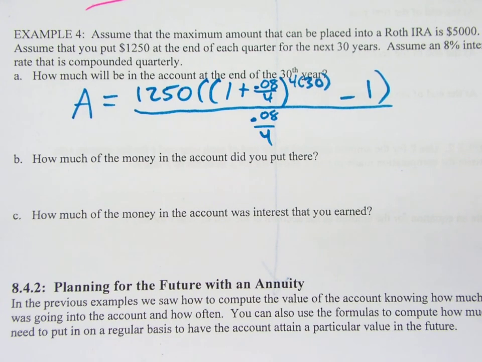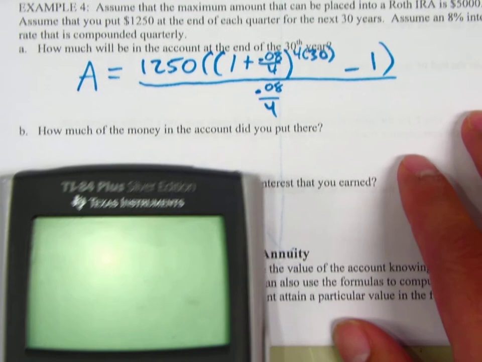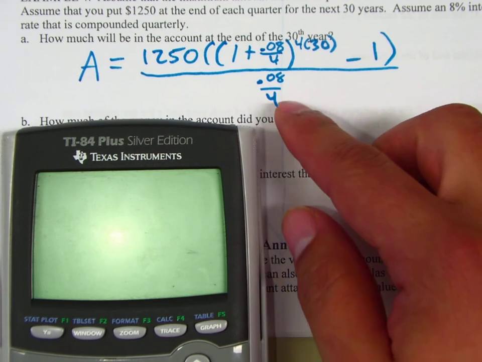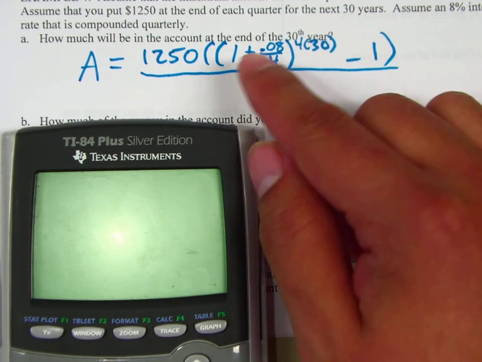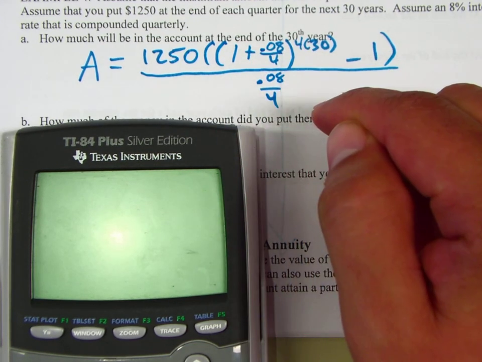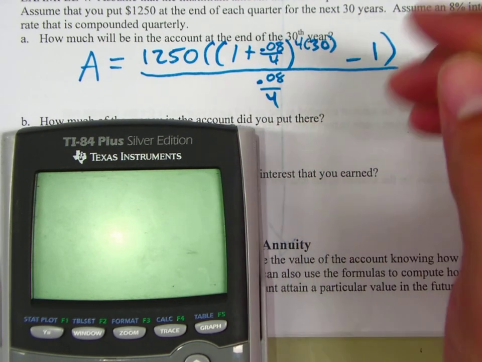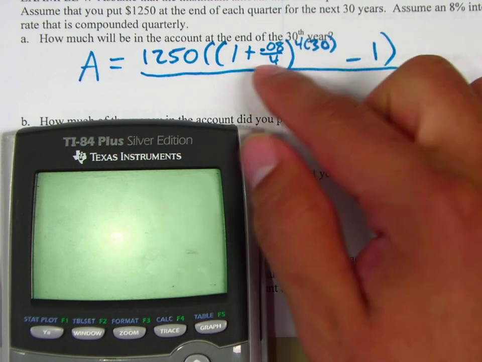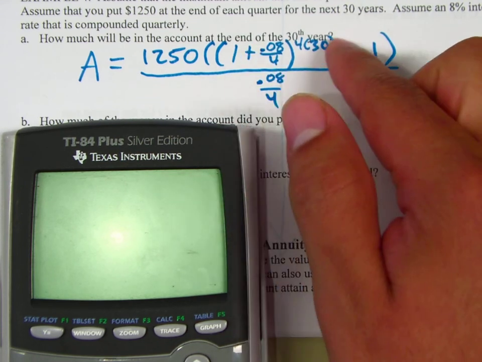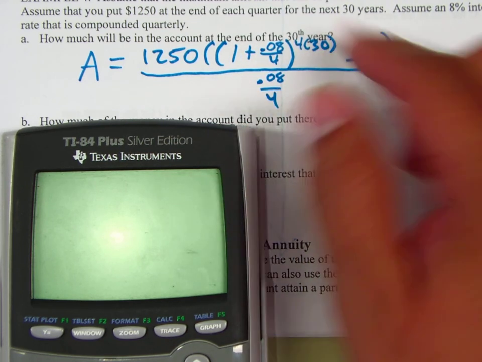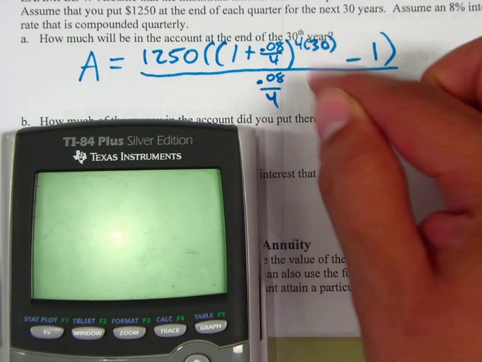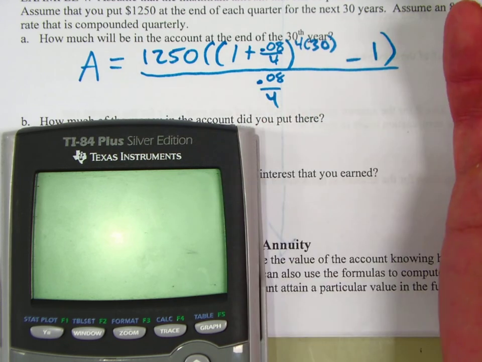Okay, I guess I won't show you the cool thing I wanted to show you, but I think I've already shown you. So one thing you can do, I heard some of you guys talking about just do order of operations. Absolutely. If you want to do it a step at a time, start in here, figure that out, subtract 1, multiply it with that, and then divide it by this whole thing, right?